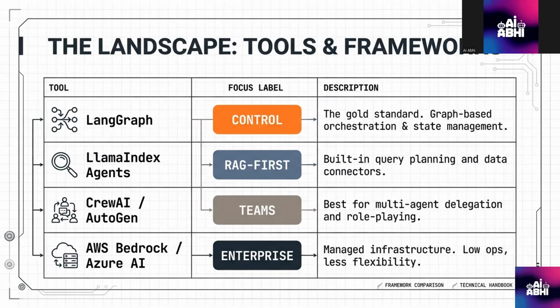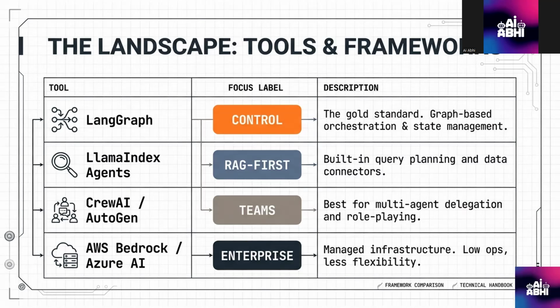Next comes LlamaIndex agents. It is a RAG-first agentic system, with built-in RAG tools, query planning, a sub-questions engine, data connectors, etc. But it is less flexible for non-RAG agent tasks. Next comes Microsoft's AutoGen. It supports multi-agent conversations, and the main features are agent-to-agent messaging, code execution, and group chat patterns. These are all supported, but it can be a bit verbose, since it is designed multi-agent first.